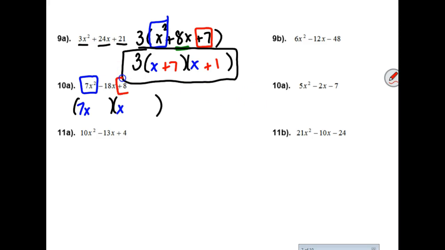At the end of the problem, however, if I have to multiply to give a negative 8, the signs have to be the same, so either plus plus or minus minus, and as I look ahead in the problem I notice they're going to add up to negative, so I'm going to go ahead and put down 2 negative signs, just to get that out of the way. 8 has a couple options. 8 could be 4 and 2, 8 could be 8 and 1. So we usually pick the ones that are closer together, and I'm just going to throw down 4 and 2, and then we're going to see if it works out, because I'm going to check the arches.